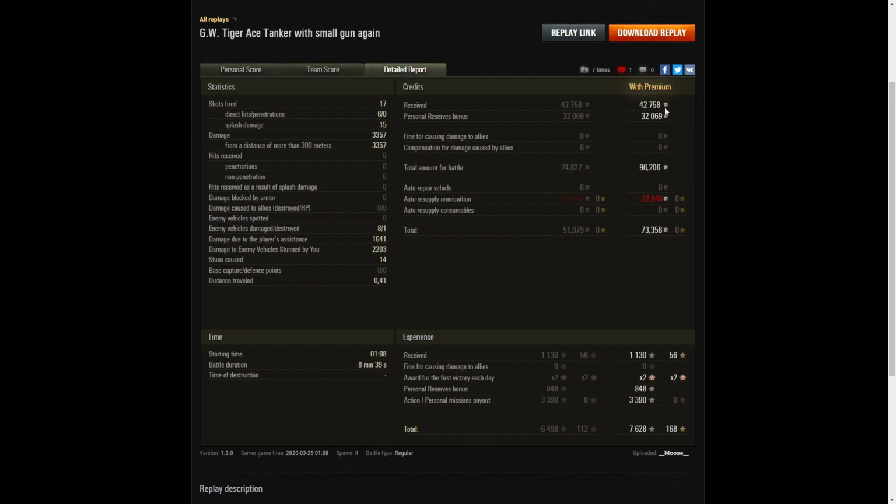On a premium count, he earned 42,758 credits for the game, got a personal reserve bonus for 32,069, and a grand total of 96,206. And after ammunition resupply, because it's the lighter weight ammunition, the 17cm, slightly cheaper, and that means he took away a bigger profit of 73,358 credits. He received 1,130 XP, got ×2 on this occasion, 848 from personal reserves and 3,390 from personal missions payout, so his grand total was 7,628 experience points altogether.